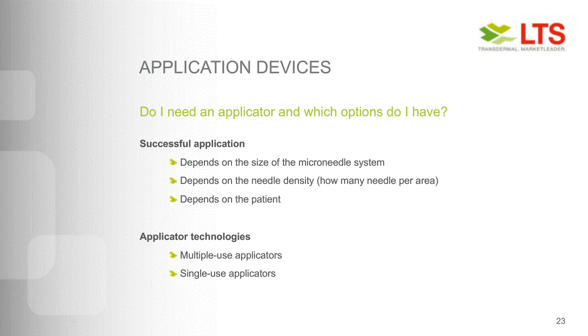And the question you should ask as well is the following: successful application. Successful application depends on the size of the microneedle system. Think about it: if you have a microneedle system as large as your thumbnail, it's easier than if it's a complete hand. Think about needle density. What do I mean by that? It's the number of needles per area. When it's just 1 needle on 1 square centimeter or 1 inch, whatever, it's easy to push into the skin. If it's 5,000 of those needles tightly packed, it's more like a solid surface pressing on top of the skin, and you maybe don't get them in by hand. So you need to check these kinds of ideas.